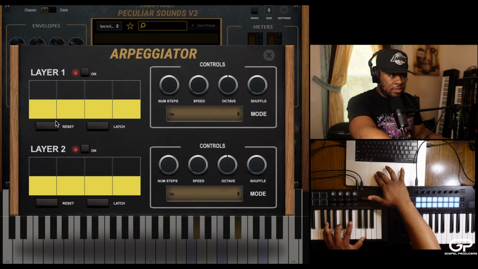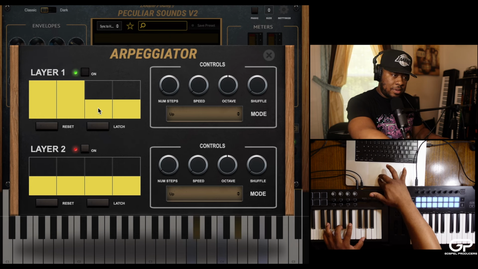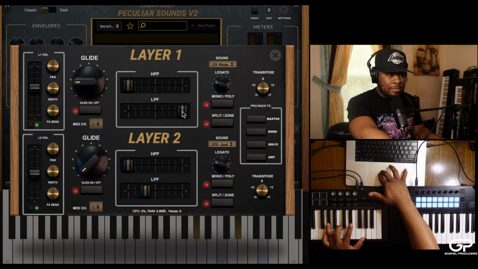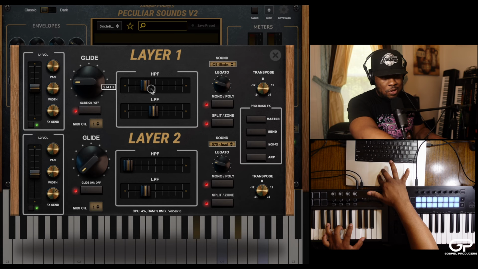All right, so arpeggio, let's do this. So let's turn on arpeggio 1. Bring those up. So right now it's up. I like to do random. Bring that speed up. Maybe 3 or 4 octaves. Let it move around that. Adjust that low pass filter a little bit, that high pass, so all those low notes ain't in there. Want it to be color.